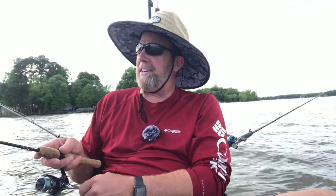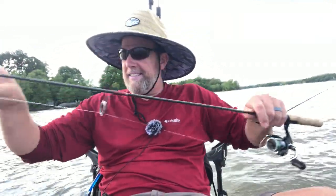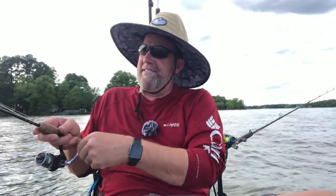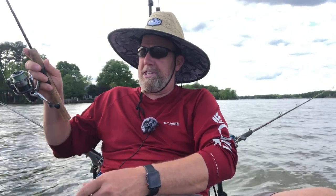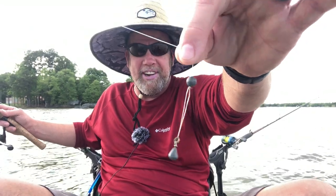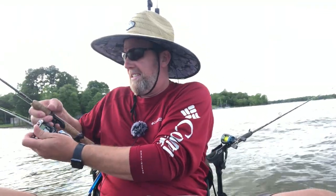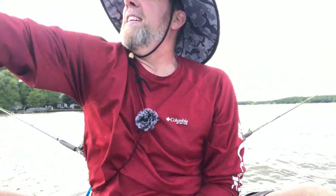I didn't get it on video because I was on a FaceTime call with another fishing buddy of mine, but it's always fun catching a channel cat on something like this — four pound test and one-inch gulp minnows. I usually use this for perch. I've got two one-inch gulp minnows, hooked right through the nose. I've got kind of a jerry-rig weight setup, usually about half ounce, throw it out and it works pretty good — about an ounce to an ounce and a quarter if I'm drifting on a boat.